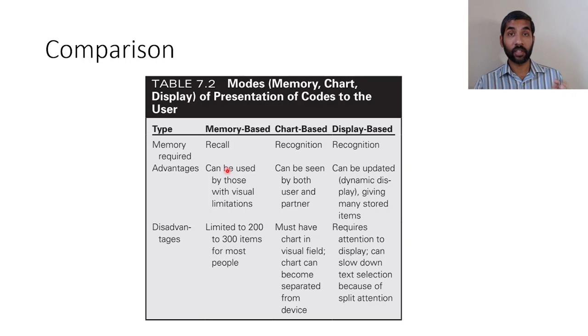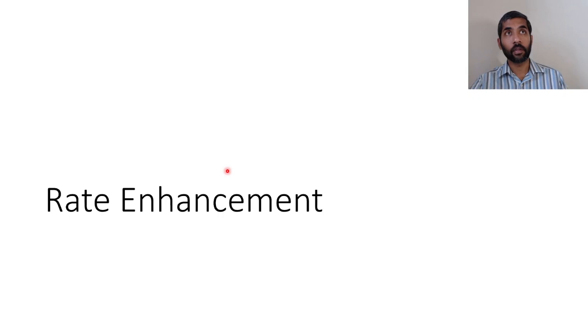So there are different kinds of cognitive abilities that are required for each one of them, and we'll have to work with the person, and therefore the human aspect becomes very important, isn't it, as you do the assistive technology, to see what they can use. One of the limitations of all these indirect selection methods is that accessing a particular menu option or a particular option in the selection set is not that easy. It takes time because you have to wait for all the scanning to happen before you make your selection. How can you increase the rate?